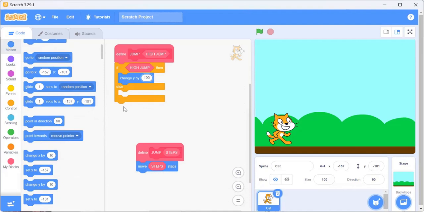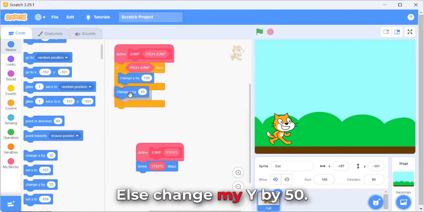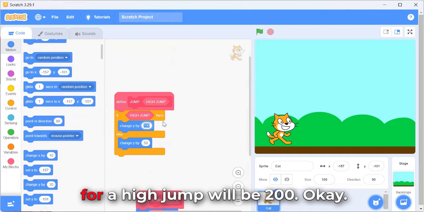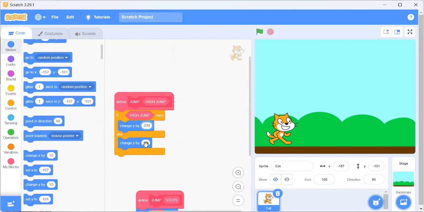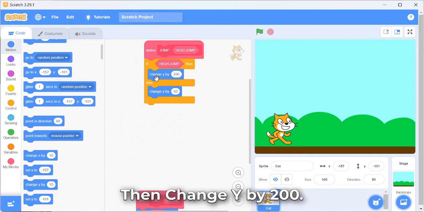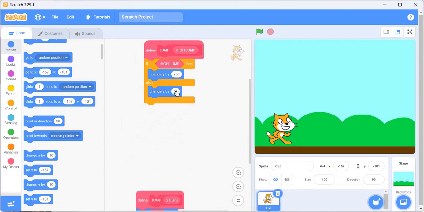Okay, else change my y by 50. It can be, for a high jump, it will be 200. Right, it is a small jump. So my high jump will be: if high jump, then change y by 200, else change y by 50.